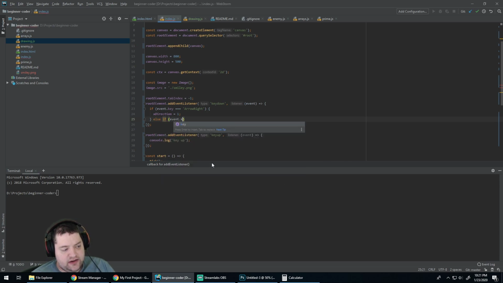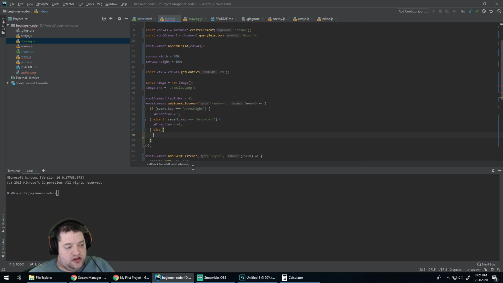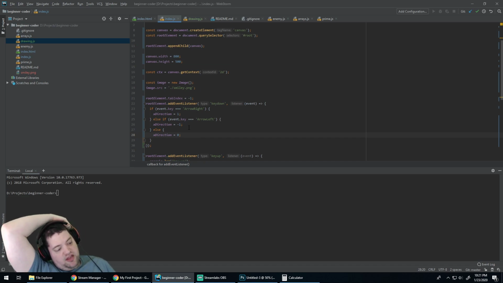Else, if event.key equals ArrowLeft, then his x direction is going to be -1. And if it's neither of those, we're going to set his x direction to 0, because that means we're not moving him.